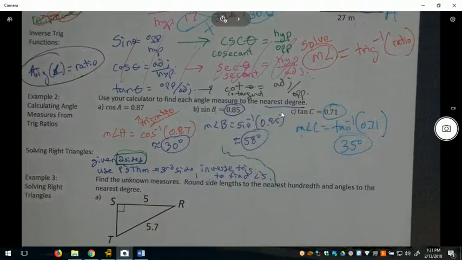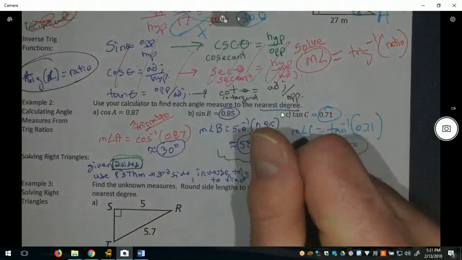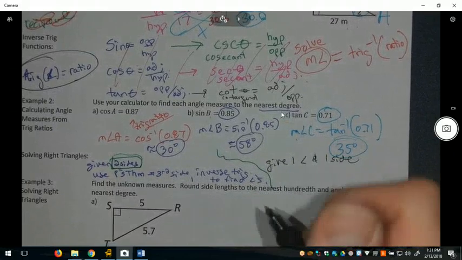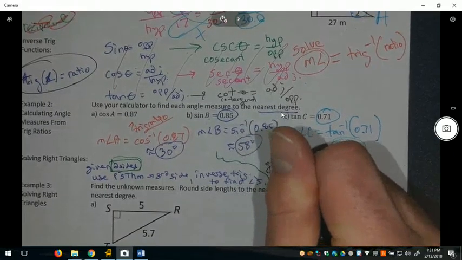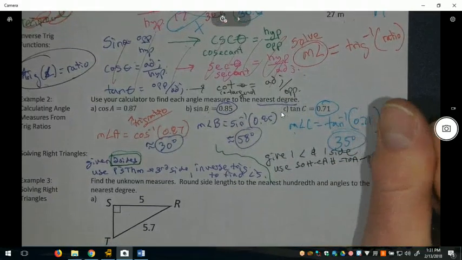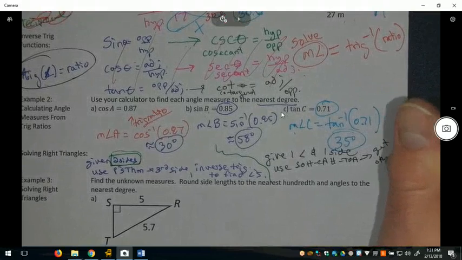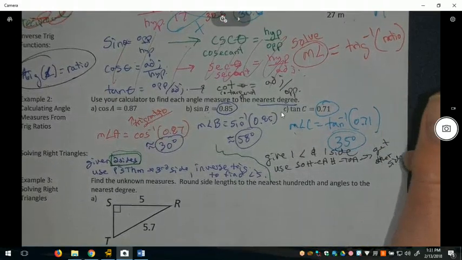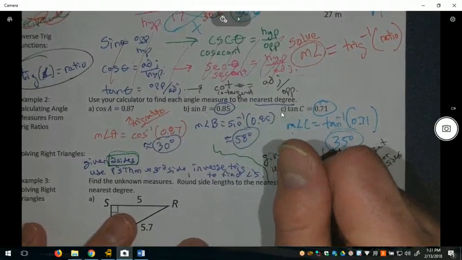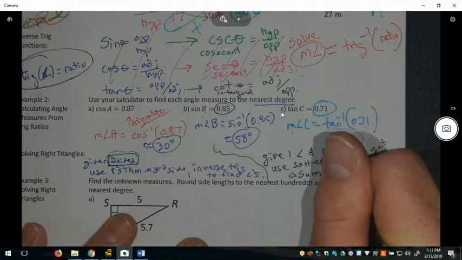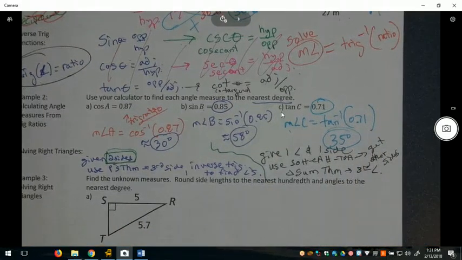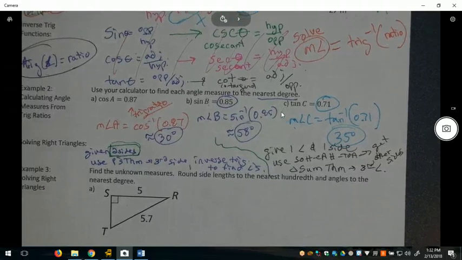The other type of problem you'll have is where you're given one angle and one side. Given one angle and one side, I can use regular SOHCAHTOA. I might have to use it more than once to find the other sides. And because we're doing right triangle trigonometry, if you know one of the acute angles, then you can use the triangle sum theorem to find the other angle. Let's take a look at how this is done in the next example.